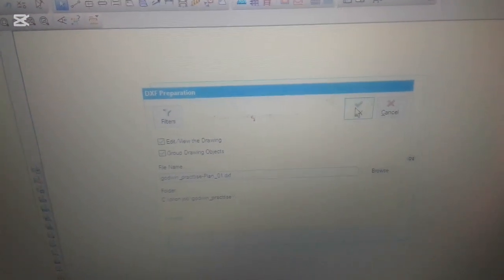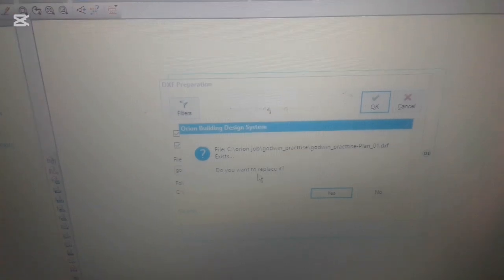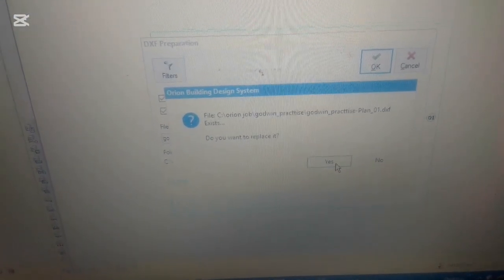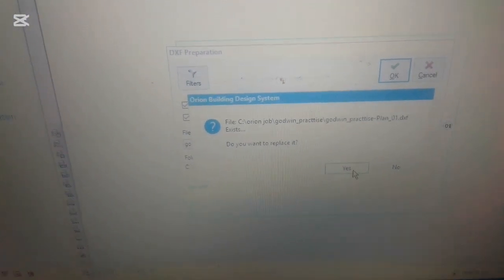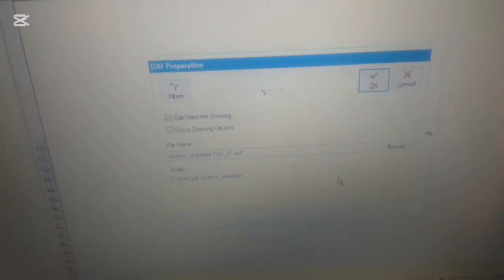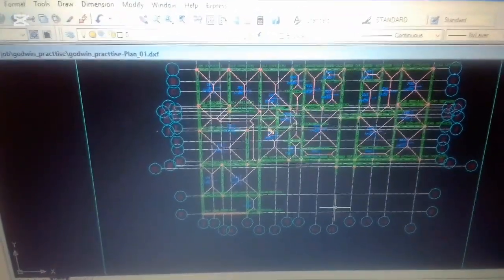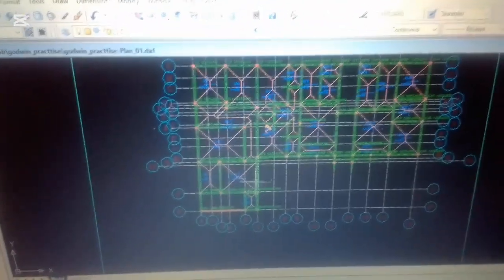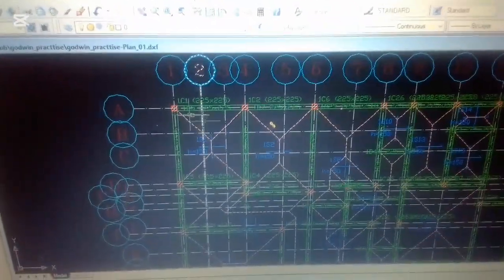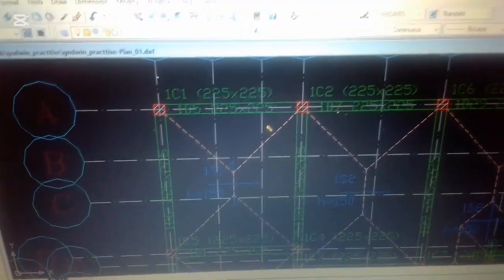So I didn't ungroup it now. I'm going to go ahead and click OK. It's on group, so it's grouped now, but I didn't click on the group aspect for it to be on group. So now I'm going to go ahead and click on OK. Then this is the AutoCAD file.